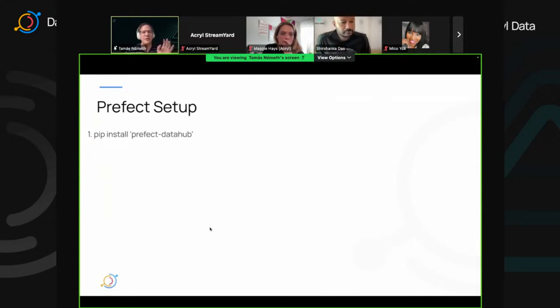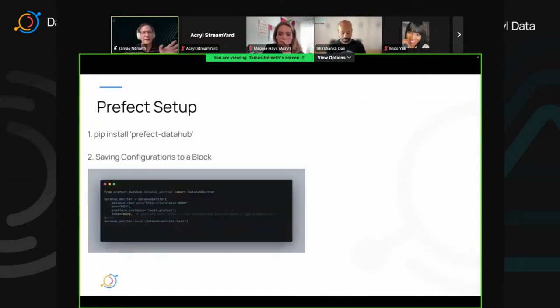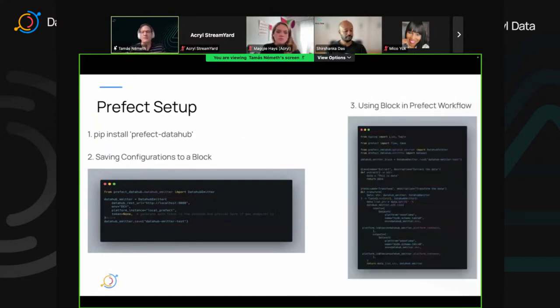You just need to run a pip install, then create a configuration block, basically a Prefect primitive, save the configuration, and then use this block in your Prefect workflow, and that's it. You are done. The metadata will be captured from your workflow runs and sent to DataHub.